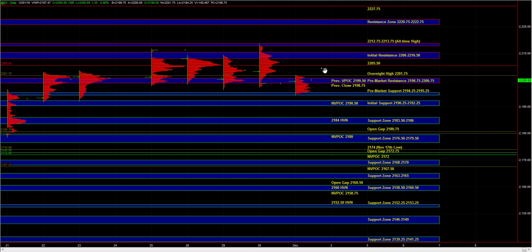But as we push into support, we know that that larger time frame bullish bias can be active and buyers can step in at the support areas below. So those are the main thoughts heading into the open. Let's see if the buy side can still maintain the recent short-term control, and we'll take it from there.